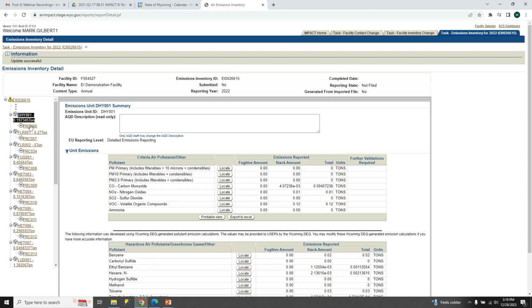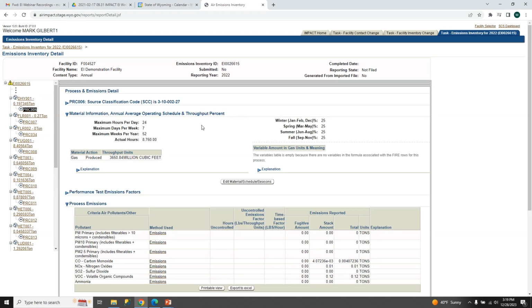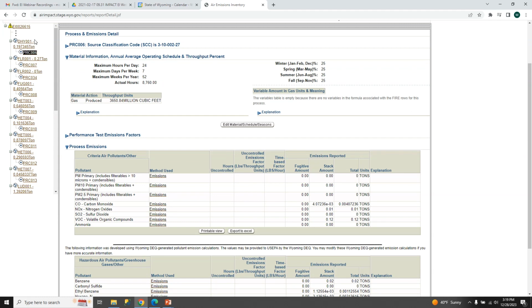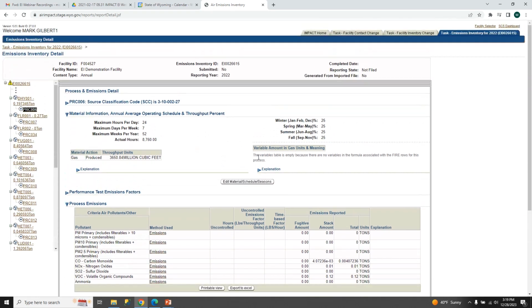And then we'll go to the process level. So this is where the emissions actually get added. So there are two levels to the process. There's the top portion, which is the material, schedule, and season. So this is where you'll put in the operating hours, the throughput, and any other possible variables that that specific SCC code for that emission unit may have.